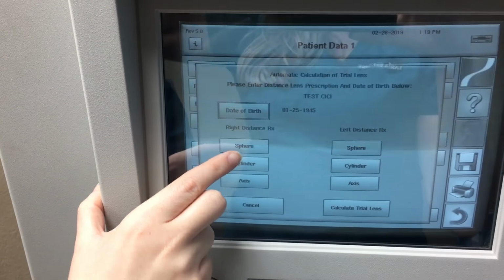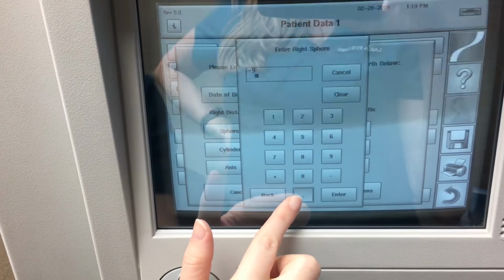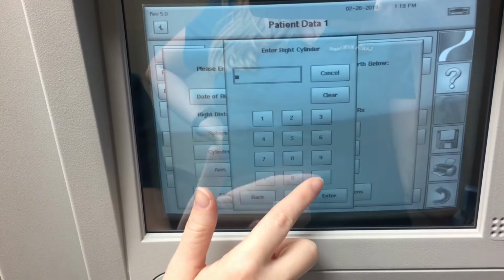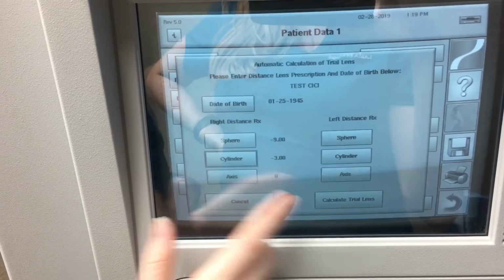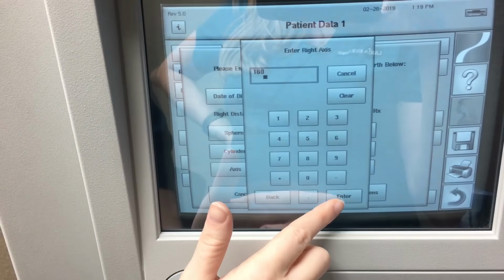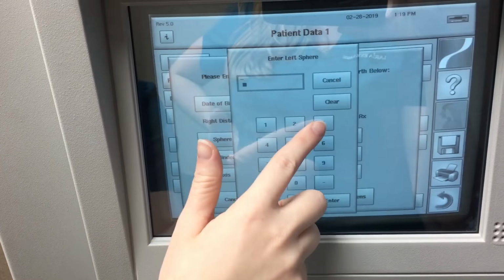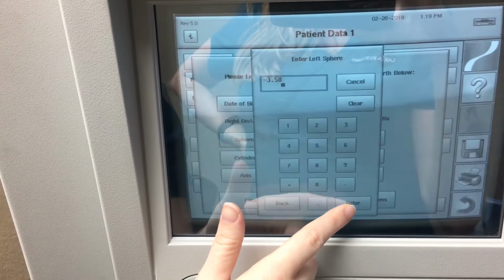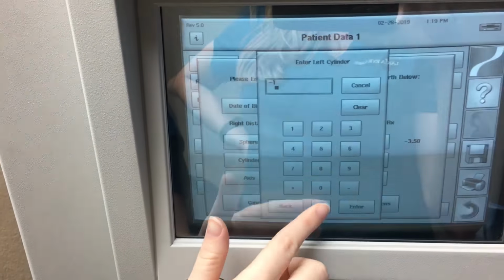So CC Test's most recent prescription is a -9, enter, with a 3 diopter cylinder, enter, and that is at axis 180. And then her left eye is a -3.50, enter, with a -1 cylinder.